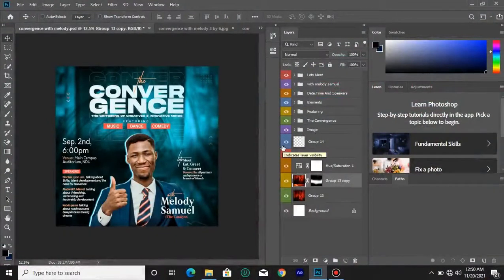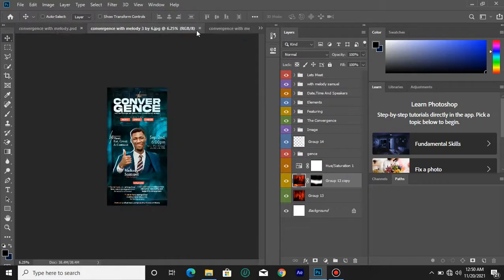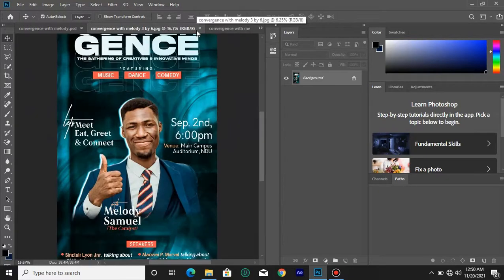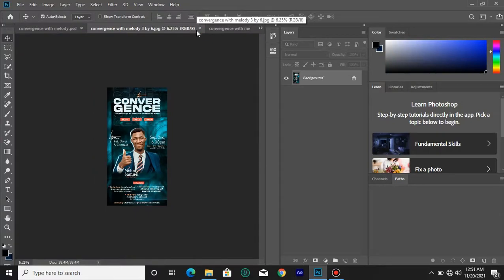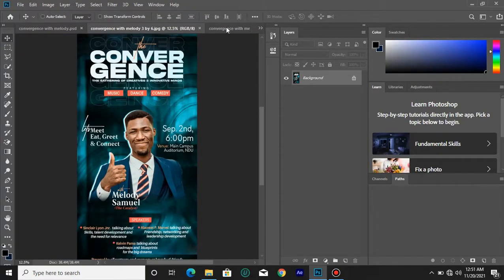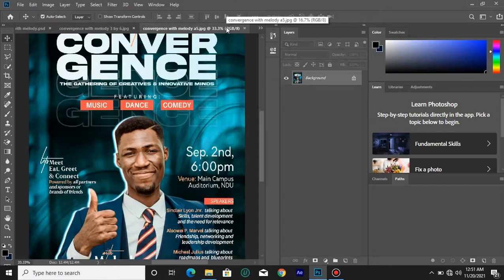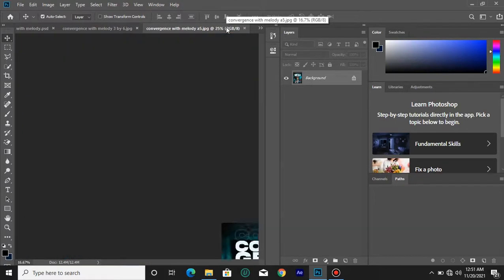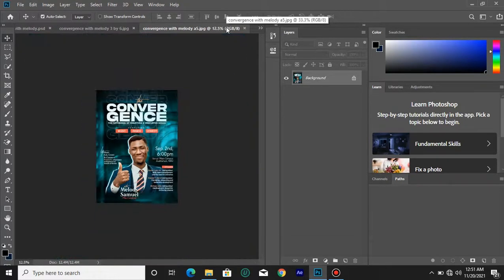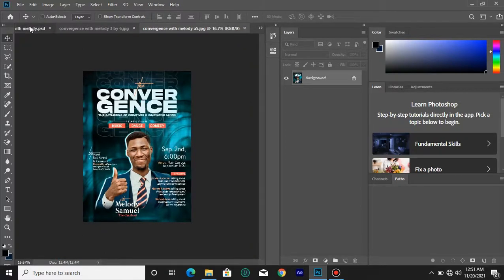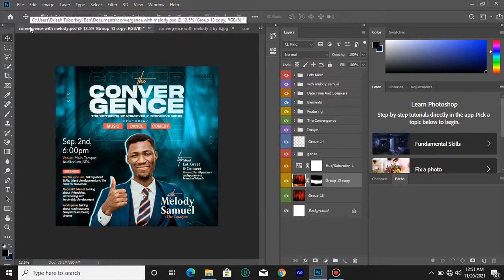Hello guys, this is your boy CB Media, and today I'm going to be showing you how to create this simple e-flyer. Yes, I can use it as an e-flyer, and I can also arrange it as a printed format. And you can also see too. So I can rearrange it so that it can be printed, and I can also rearrange it to be used online. Okay, so let's begin.